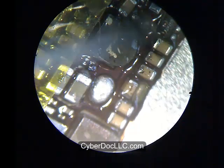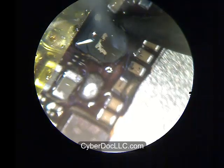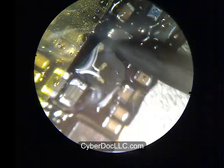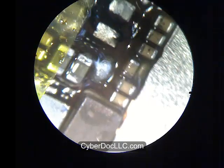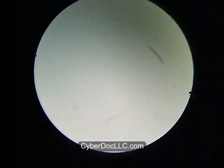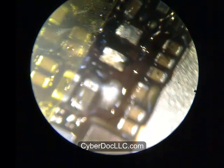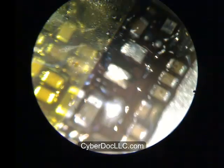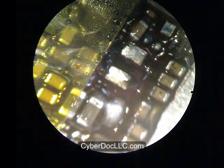Going back to the soldering iron — the heat gun method proved too slow because the heat gun station I was using wasn't at a high enough temperature to remove this part. So this is a similar method using the soldering iron on both sides. As you can see, the coil comes off quite easily if you supply enough heat. This pad has a pretty large surface area underneath, and the coil was pretty thick, so there was some difficulty with the heat gun. A soldering iron will probably work better if you don't have a preheater. I'm putting back one of the capacitors that flew off earlier in the repair.